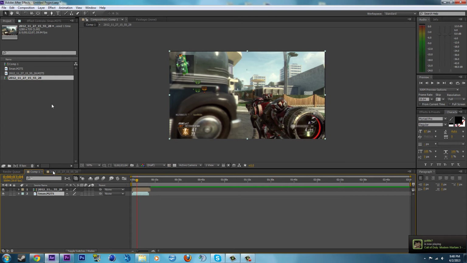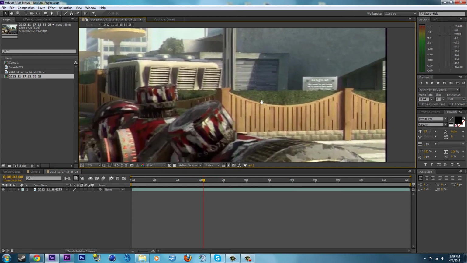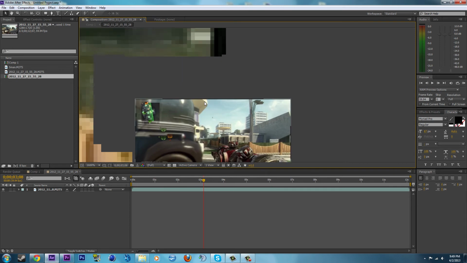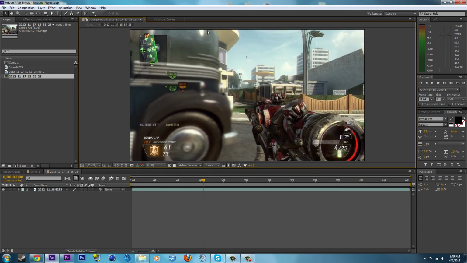Now, we're going to go back into the clip composition. You can either do this by double clicking here in the project window or by going to this little tab and clicking into the right composition. If you notice, there are black bars on the side here and on the top as well, and that is caused by the HD PVR that was used. Most HD PVRs have that effect. You can't just avoid it.